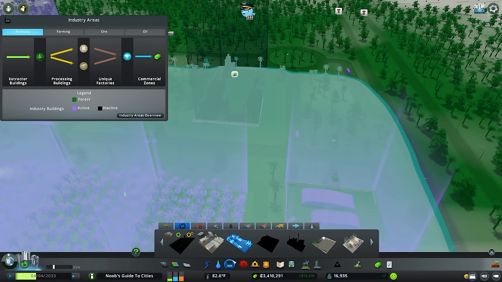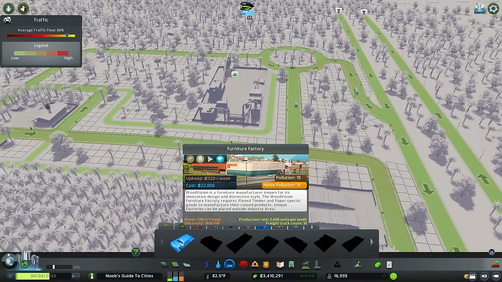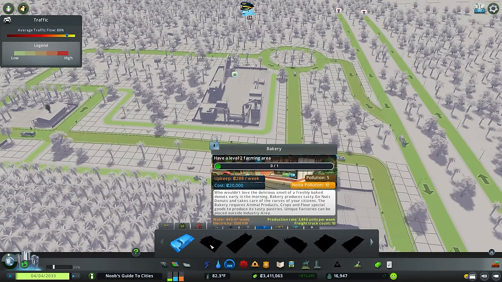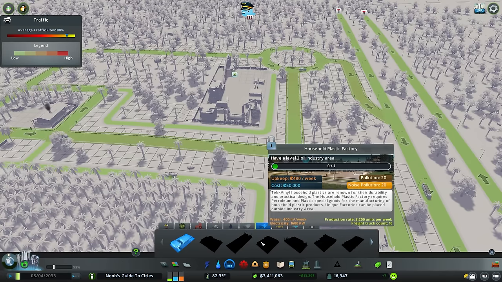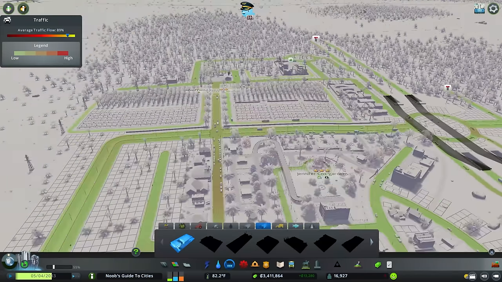But what we can now do is come back into the industries tab and have a look at the unique factory. And the first one you unlock for hitting a level 2 forestry area is the furniture factory. Likewise, if you're playing with a farming area, you will have the bakery. If you're playing with the oil area, you'll have household plastics. And the level 2 ore area will get an industrial steel plant. So let's go for a furniture factory.